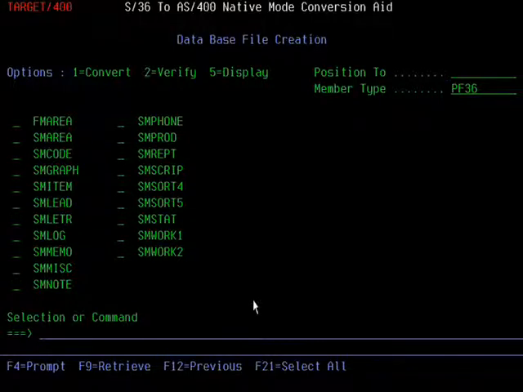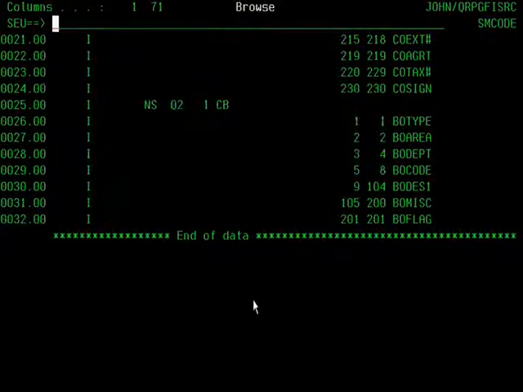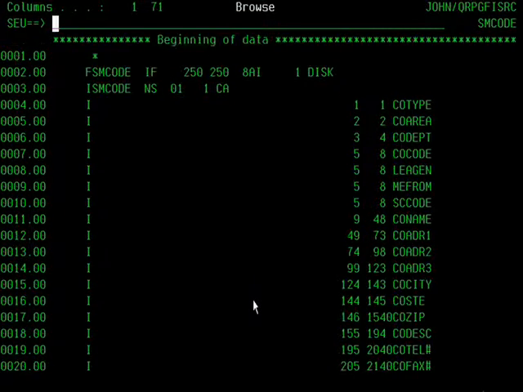Then just to end with a quick note on multiple format files. They're processed in the same way as single format files. So just to show you how that works, I'll browse the SM code file out, and there's one record type, character A in position 1, and there's a second record format in that file, character B in position 1. Now this file could have multiple record formats in it, but this one, as you can see, has just got 2.